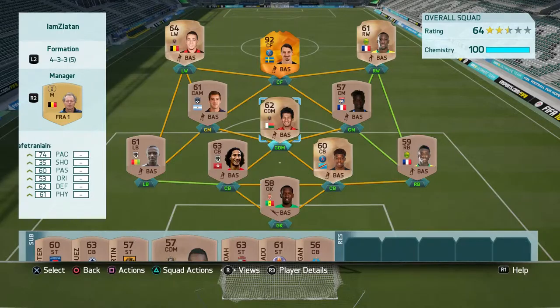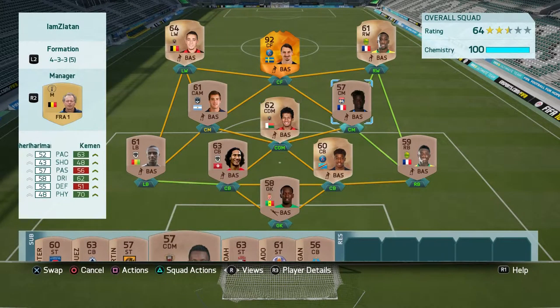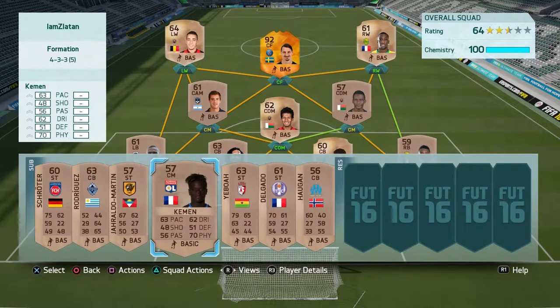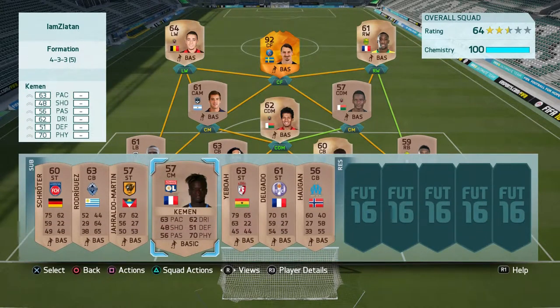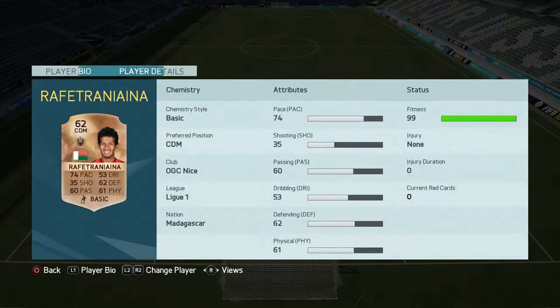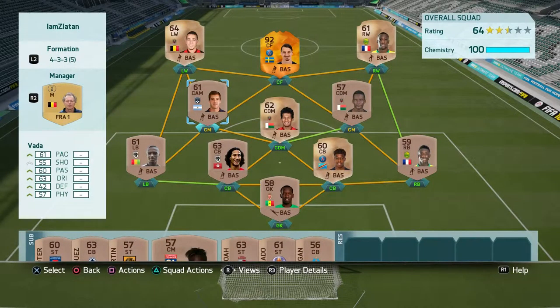And I put in what looks like his little brother or something. They're in the same team. Actually, you know what? I'm going to switch them because then they get a green, a solid link. And I kind of want them to. So I've now taken out Kemen, and I put in Rafa Tranian. Oh my fucking god. Both of them. Like, what country is that? What the hell? Jesus Christ. Madagascar? That's the end of the video, guys.